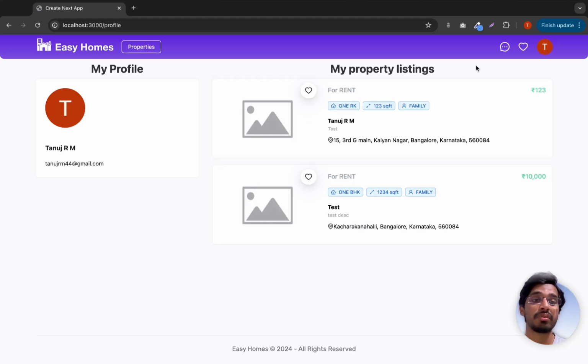Okay, so we will do the editing property in the next video, and for this video we can just create a button and create a server action such that when we click on this button it should mark this property as sold. Okay, and once this property is marked as sold, we will not be seeing that property within our properties list. Okay, so let's go ahead and start with this.